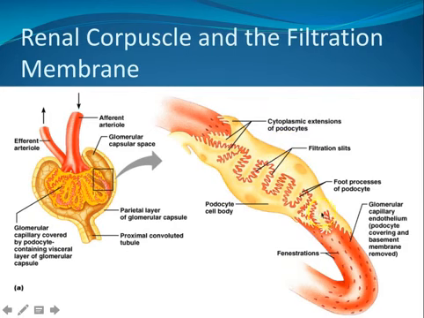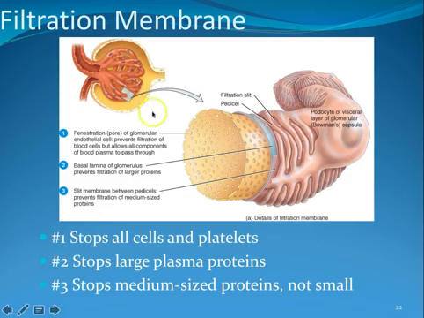And so what you're seeing is that the podocytes will sort of cover up these holes, kind of like how you might put your hand on a colander to help regulate how much water is flowing out of it. That's what the podocytes are also doing. So if we take a look at this image, here we have our glomerulus. We have the fenestration, so it's a fenestrated capillary, if you remember back to blood vessels.